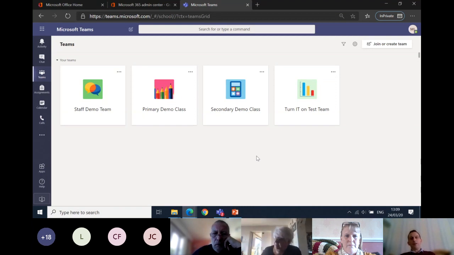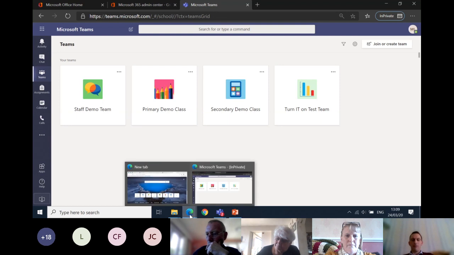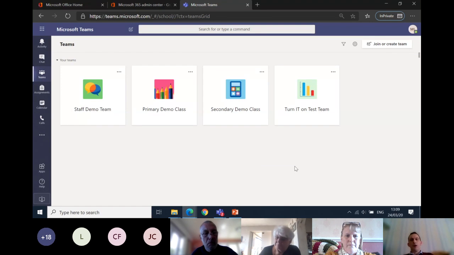I'm using here Microsoft Edge browser. It was re-released a few weeks ago. It was completely rebuilt. Microsoft Edge I wasn't a great fan of until then, but now I am converted. It's really good, equally as good as Google Chrome. So if you haven't got it, you'll know if you've got it, because instead of having a blue E, you'll have this turquoise E down here, and it's much more reliable. It's built on what's called Chromium.